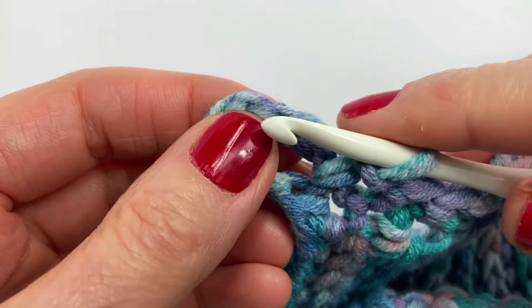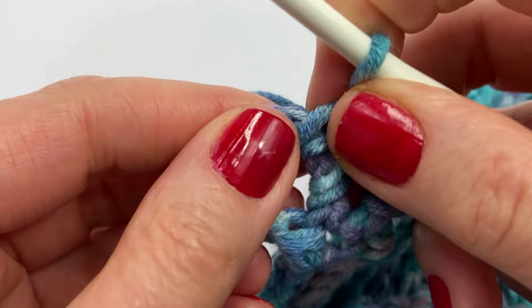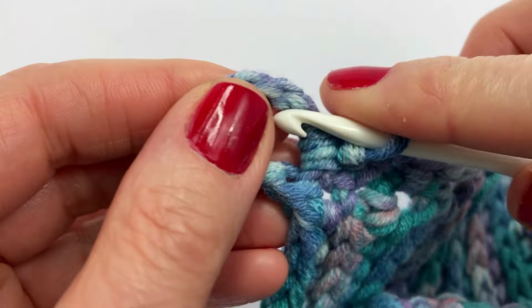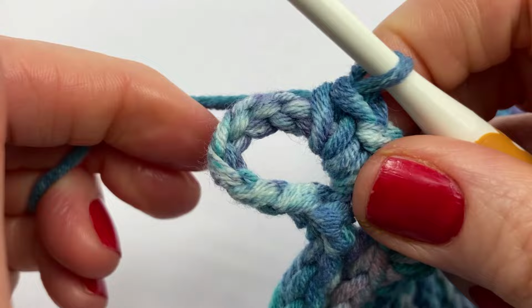Insert your hook in the middle of the chain, yarn over and pull through. You have two loops on your hook, yarn over and pull through both loops to complete your second single crochet. Tighten it up and push it down. Now insert your hook into the middle of the chain, yarn over and pull through the chain. You have two loops on your hook, yarn over and pull through both loops to complete your third single crochet. Tighten it up and push it down.